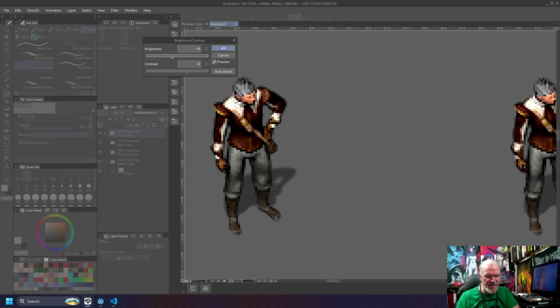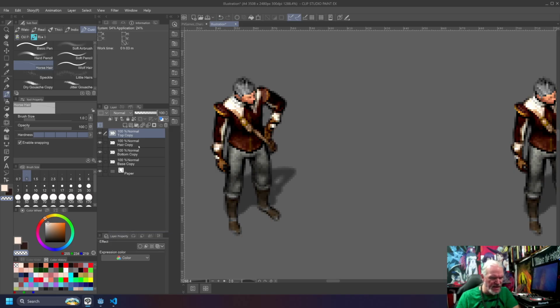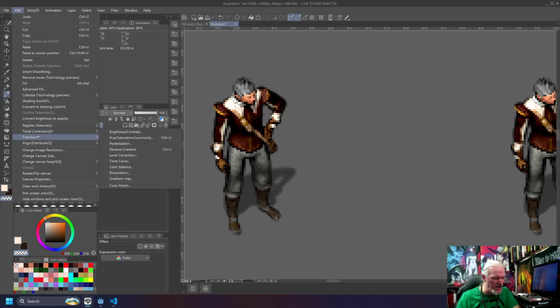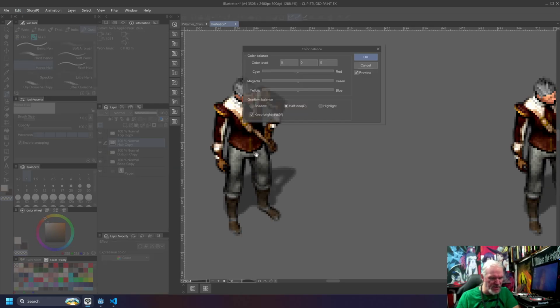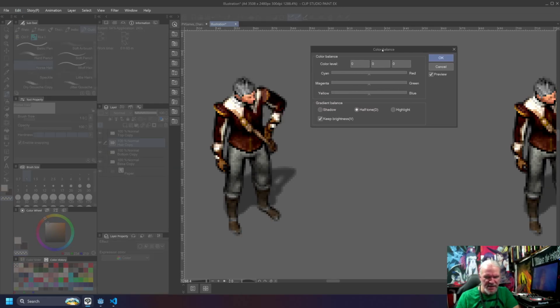Okay, I like that. That looks good. Okay. The hair. We're gonna do a tonal correction on this, or we're gonna do color balance, because I want to give this guy some blonde hair.